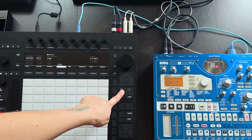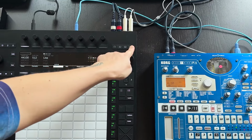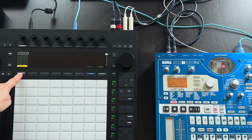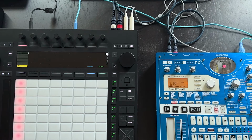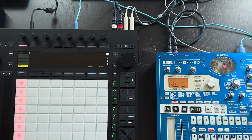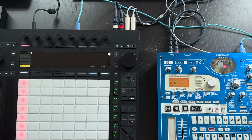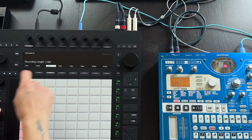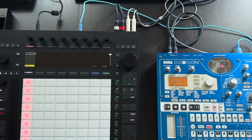So this layout actually means I can record this right now, but we can also just go into our clip view, and then what I can do is press this a bit longer and then this appears. So it means I can record things. I can quantize everything, which I always do, to 1/16. I can do a fixed length of one bar in this case. I'm clicking one bar. And yeah, let's just record some things.